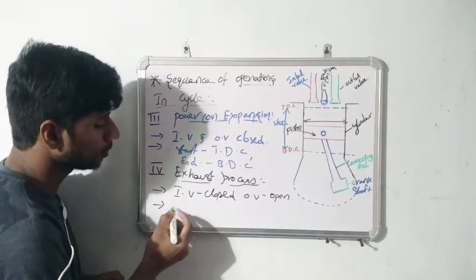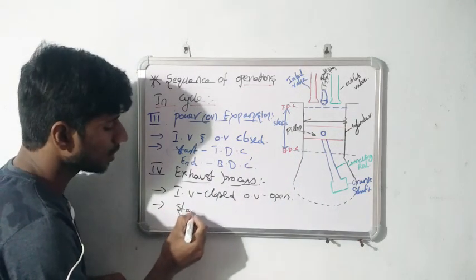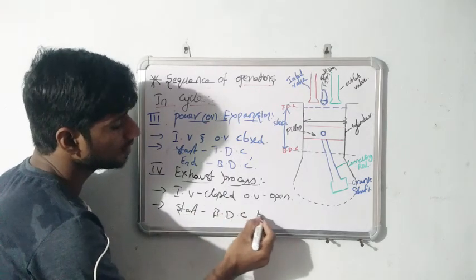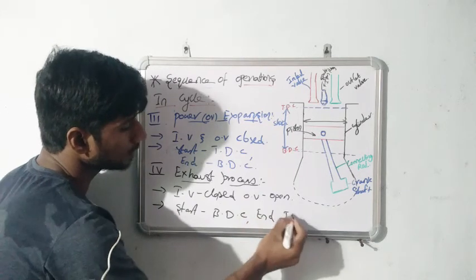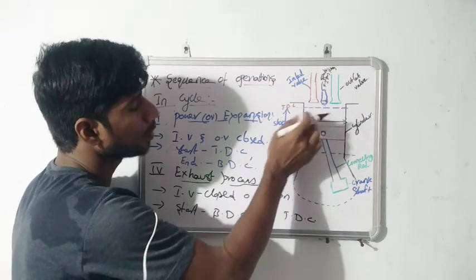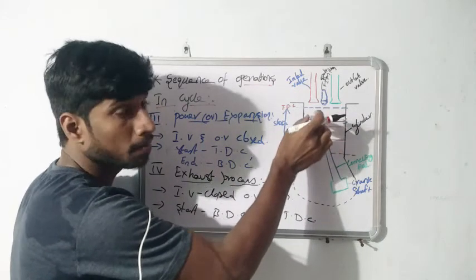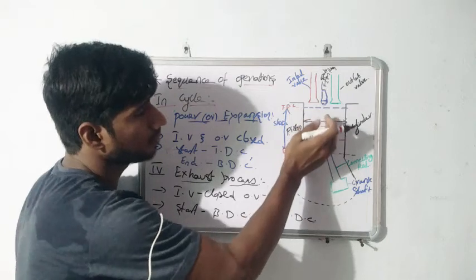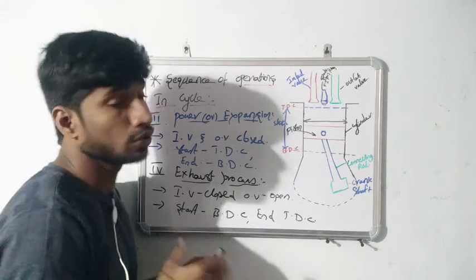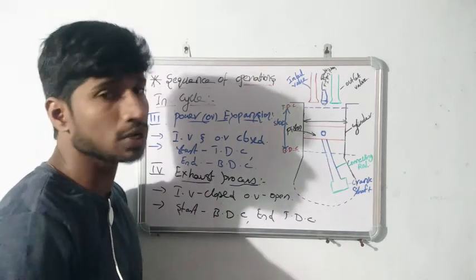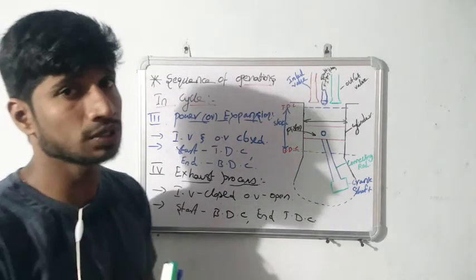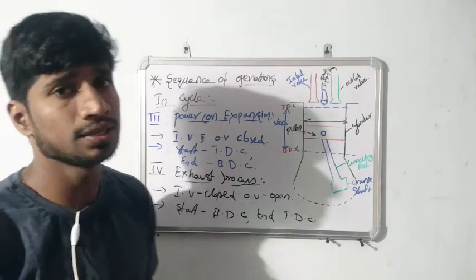Then what about the piston position? At the starting of the stroke, the piston is at BDC, and at the end of the stroke, the piston reaches TDC. When the piston reaches TDC, the occupied combustion products or waste gases will be completely exited from the exhaust valve. So due to that, again there is a possibility to refill with fresh air. So these are the working processes involved in IC engines.